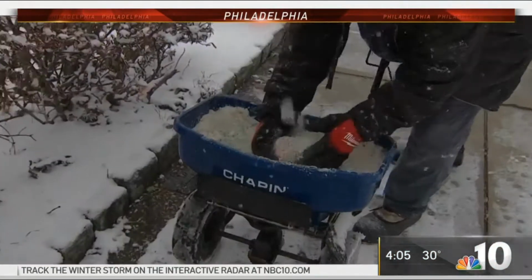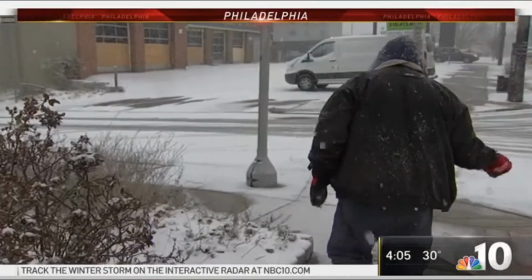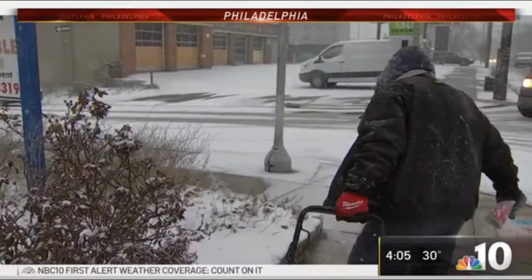Then not 30 minutes ago, we talked to a woman who was out here walking from home. She told us around 10 o'clock this morning when she went to work, it looked nothing like this. "Mad about it. I was wondering when we were going to get some snow, and now that it's here, I got a half a day to go home and play in the snow and relax."